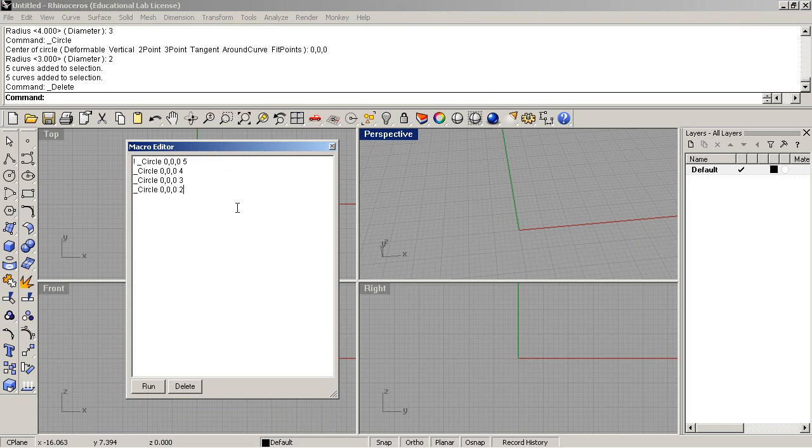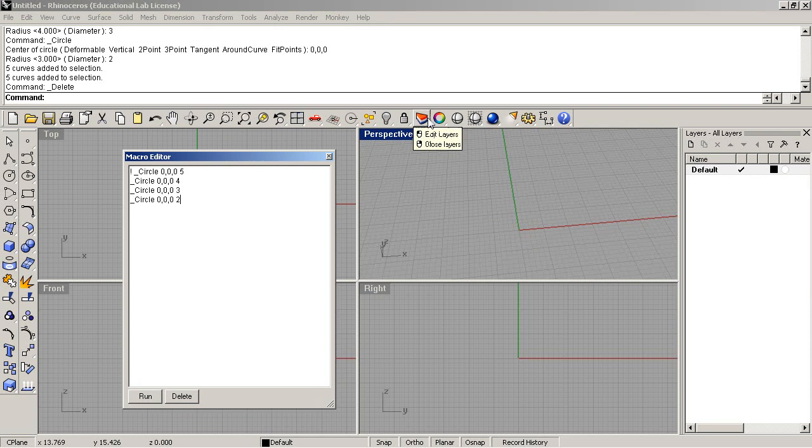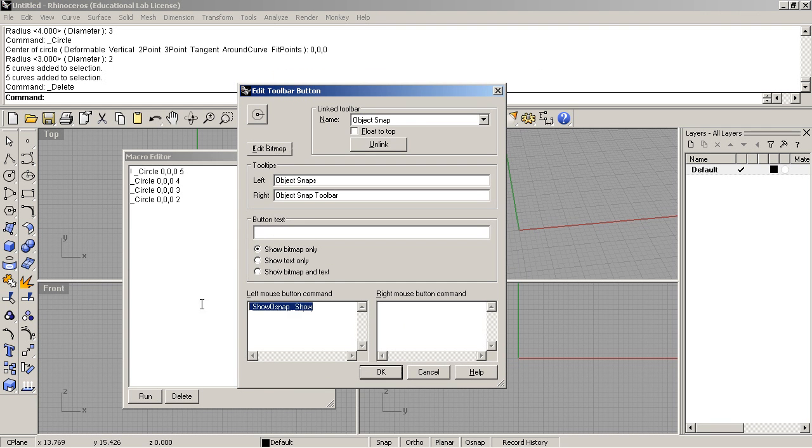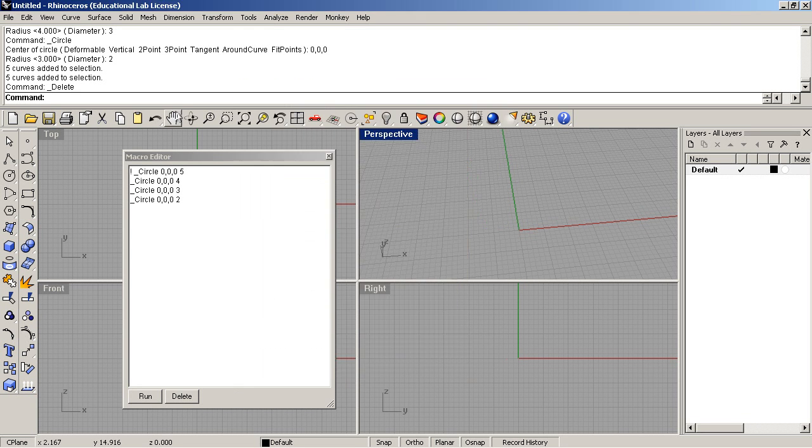What you'll find is that most of the buttons in this interface, actually all of the buttons, are using the macro system. You can hold down Shift and right click, and you'll see that there's an editor for the button. Down in the bottom left and bottom right there will be the macro, in this case show on OSNAP and show are the commands that we're running in this one.